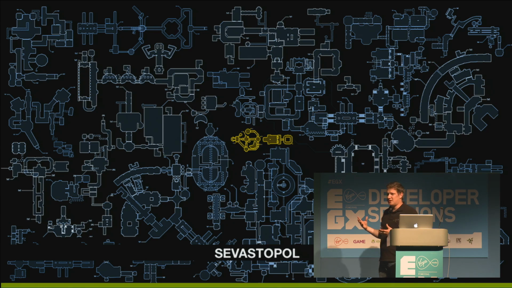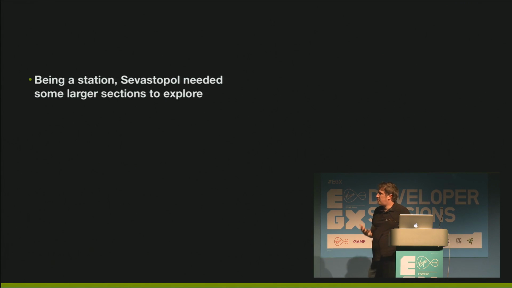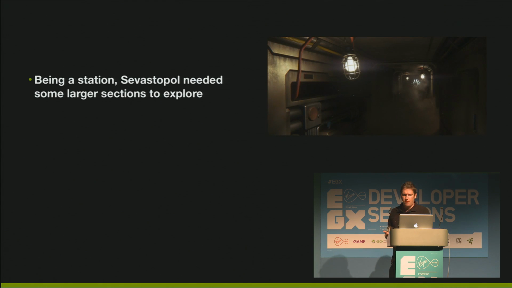So we had a big challenge there, because even just looking at that, it's quite interesting that you can't just stick to the same shapes. You can't stick to the exact same layout of the Nostromo and do that for a full game campaign. We had to vary those spaces and create much larger rooms to explore, and layered sections that you wouldn't normally see. Being a space station rather than a ship, there needed to be larger sections. It couldn't all be corridors. It had to look beyond what we see in the Nostromo.